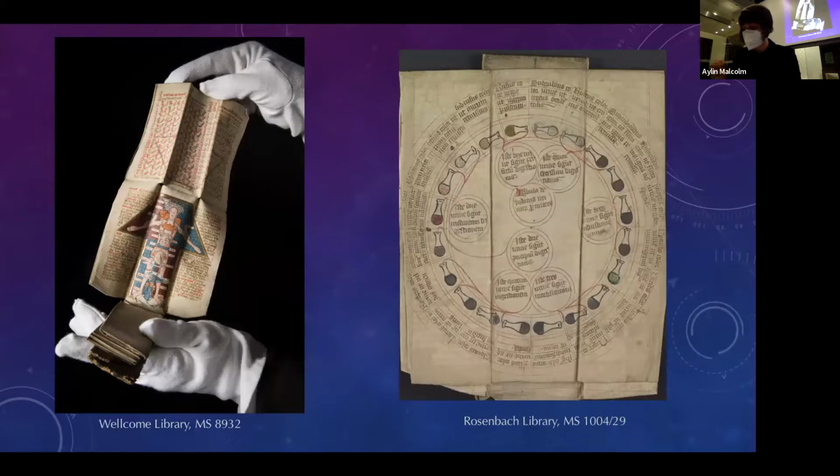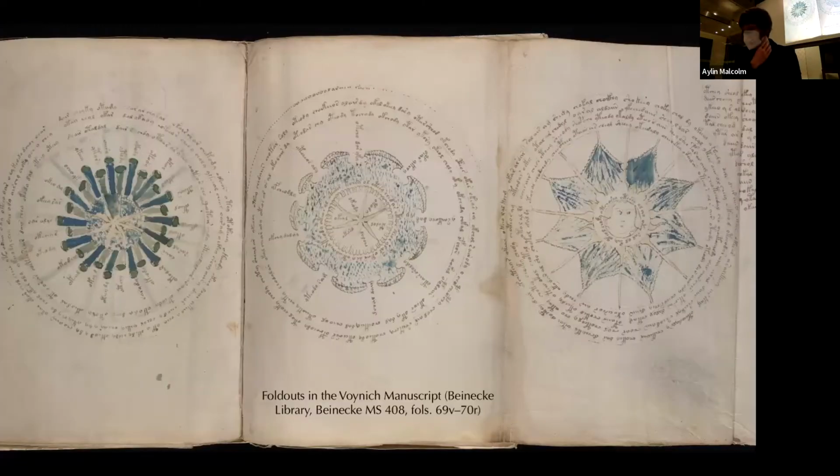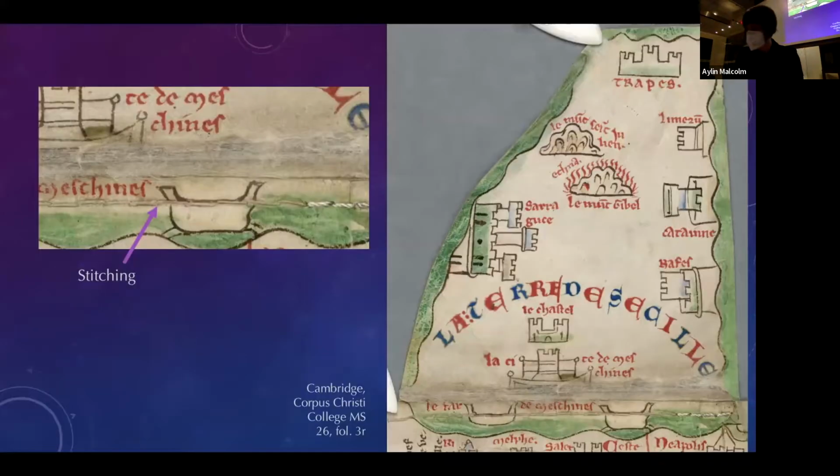That said, I think that foldouts can serve rhetorical purposes as well. They might communicate the importance or magnitude of the things depicted, and the reader may feel that they are entering in on a secret by discovering something not immediately apparent from the outside of the book. This sense of discovering a secret or an additional layer of interpretation is certainly possible with flaps as well, as we see in the remarkable autographed manuscript of the Chronica Maiora by the monk Matthew Paris.